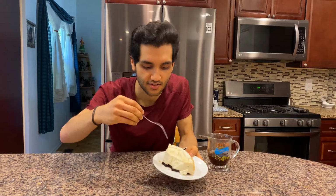Like, that brownie crust absolutely makes it because it is dark, it is rich, it is chocolatey, and then the actual cheesecake is very light, very vanilla-y. Let's try just the cheesecake. No brownie. Delicious. You make the cheesecake without the crust, you would save like 145 calories, no crust.